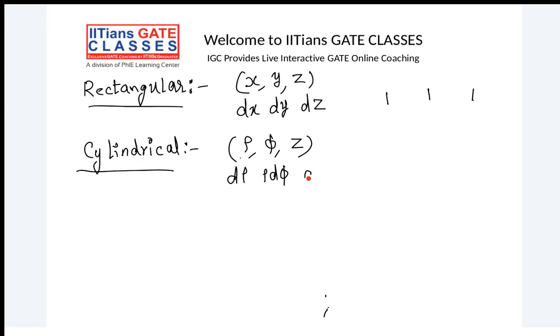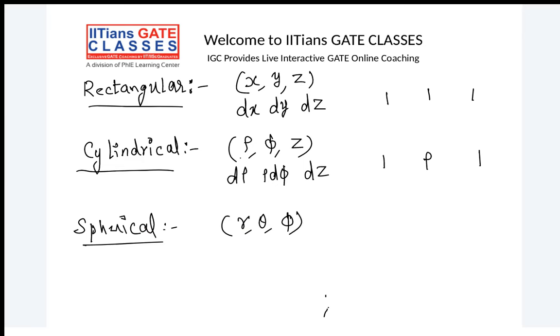Similarly, we will see for spherical. There is a change in r, a change in theta, and a change in phi. Please tell me one by one. The change in r will be? Dr. Change in theta? R d theta. Good. And the change in phi will be? R sin theta d phi. Yes. Change in phi, you forgot that the multiplier of rho will be present. So rho can be replaced with r sin theta in spherical. What are the scaling factors or multipliers here? 1, and there is a multiplier of r here, and a multiplier of r sin theta.